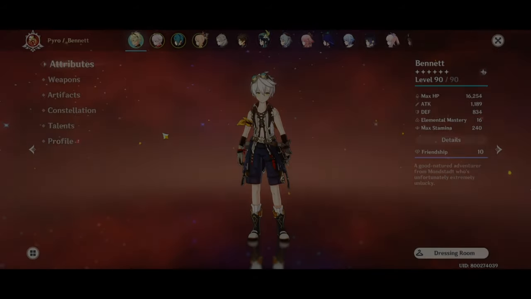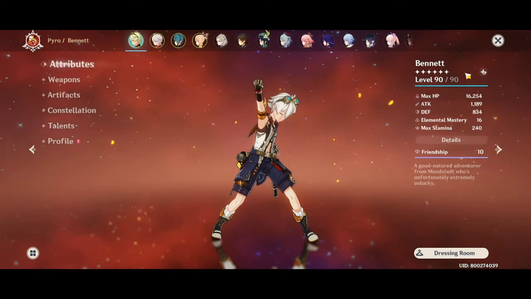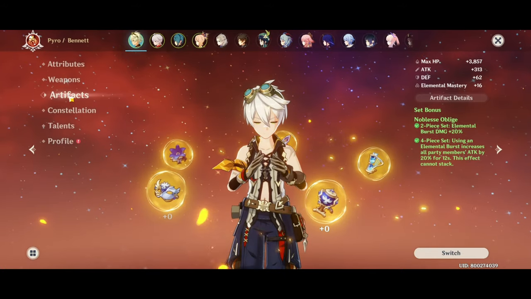As demonstrated, I cleared the abyss with ease with this very team. Now if you ask me, should you pull for Yoimiya? My answer is, why not?